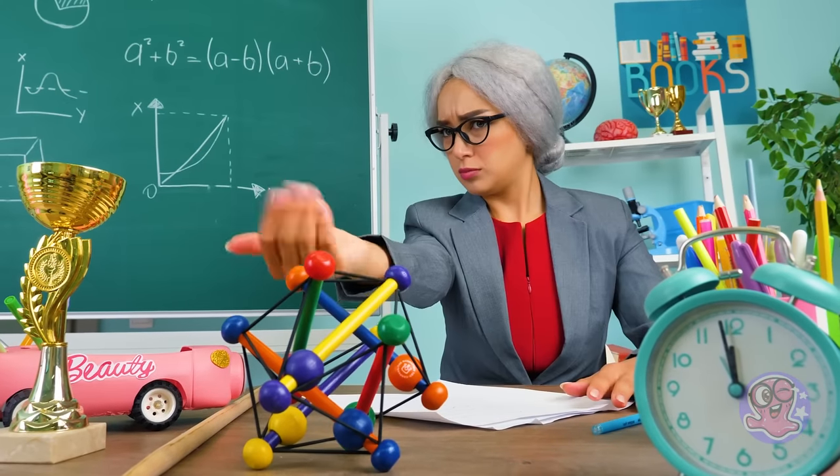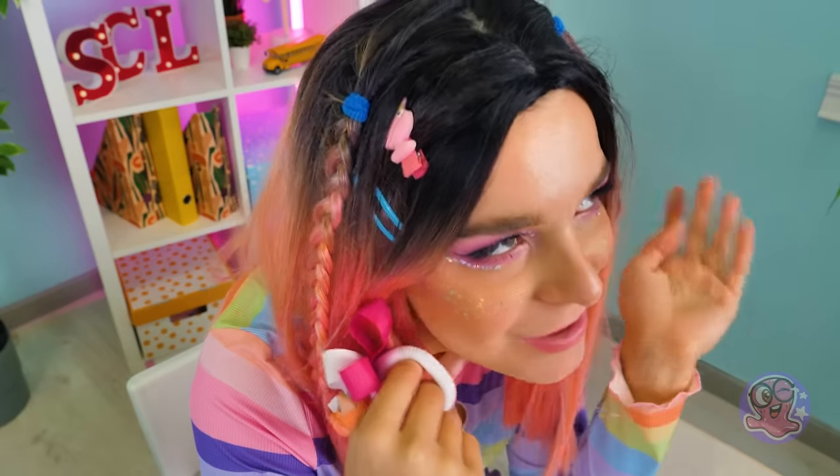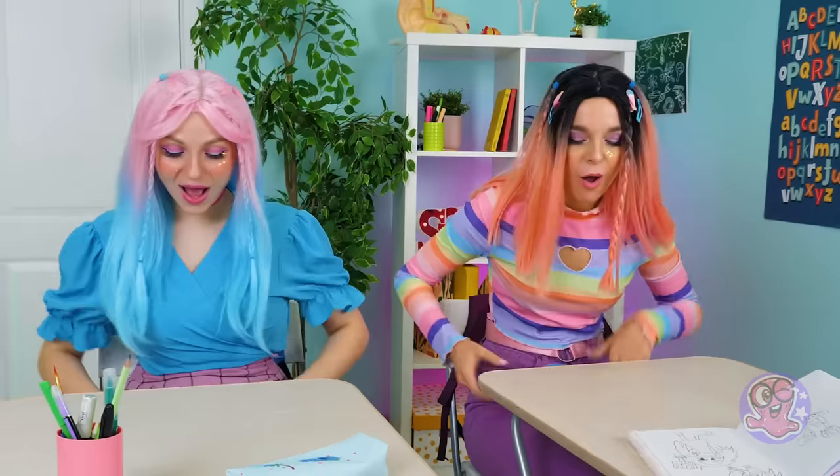No way, toys are not allowed in the classroom. It's just a hair accessory. Okay, but no toys. That was close. But we must not forget that we're at school.